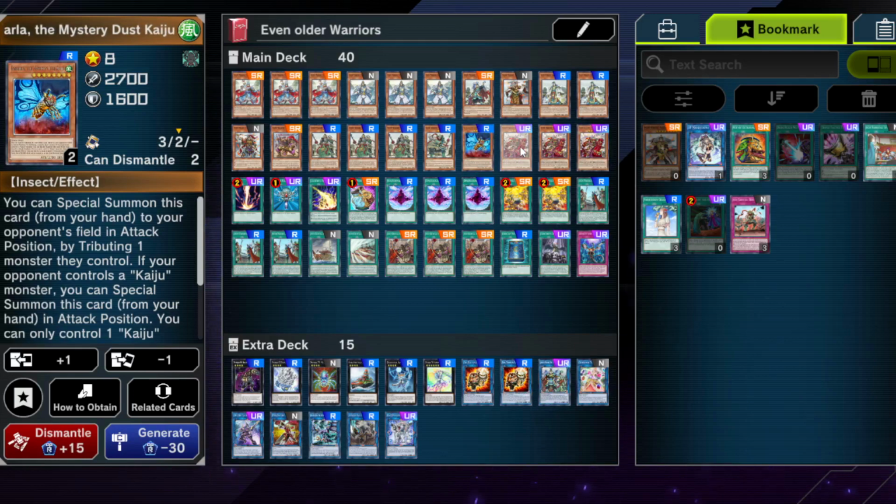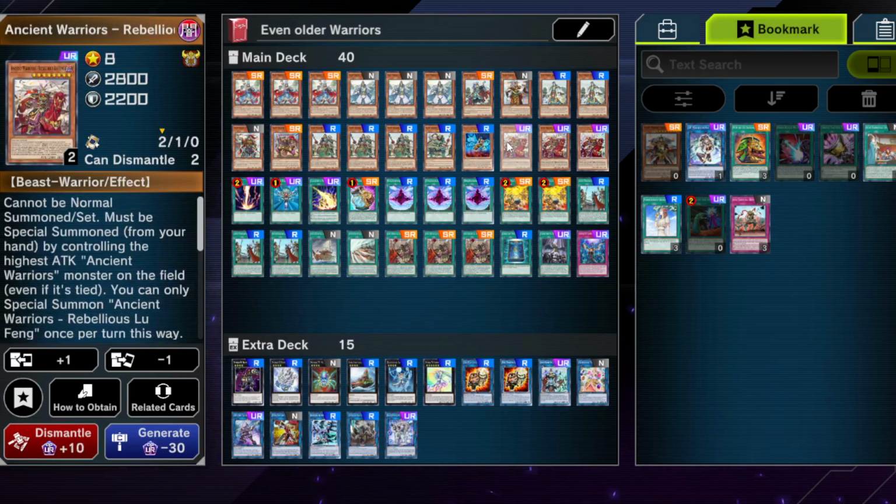It's a numbers game. Sometimes you will draw it when you need it, sometimes you don't, but for a go second deck, I don't think Kaijus are too bad, even on the crackback in general. One of the cards I already talked about, this card is very, very important for the deck. That's why I do decide to run it at 3.